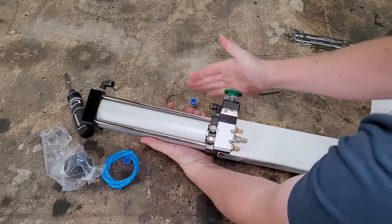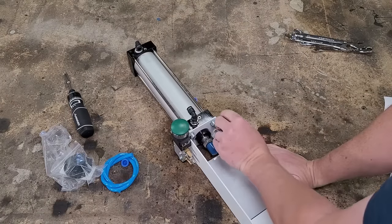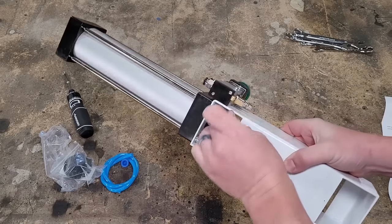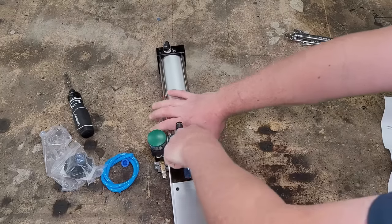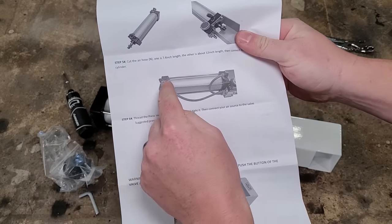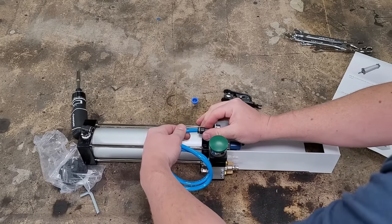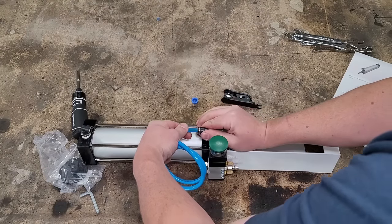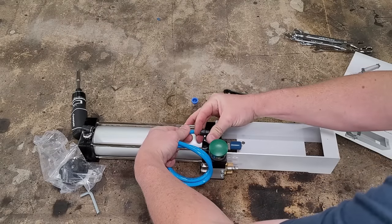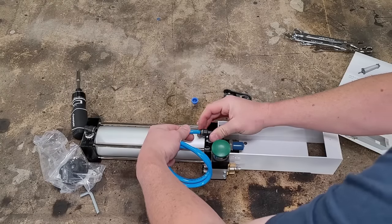Turn it on its side so you can get to the bottom ones more easily. Don't let the weight of the assembly lie on the plastic fittings. Tighten them all up. Looking at the diagram, the far end goes to the top hole and the close end goes to the bottom hole. To seat the tubing, just push it in past the little O-ring. To release, pull back the collar — you'll hear a click and can pull the tube out. They're not permanent.